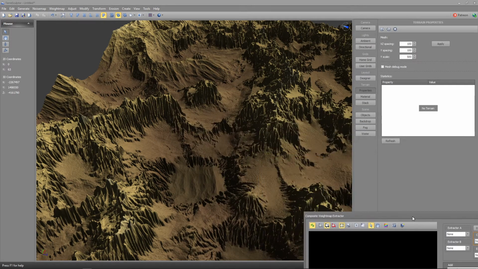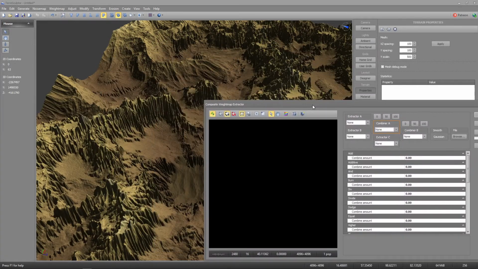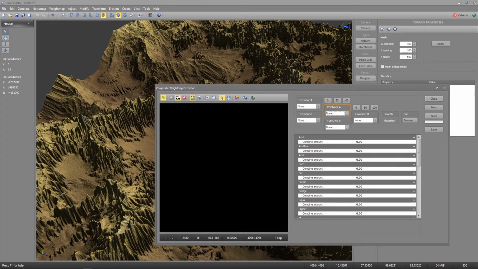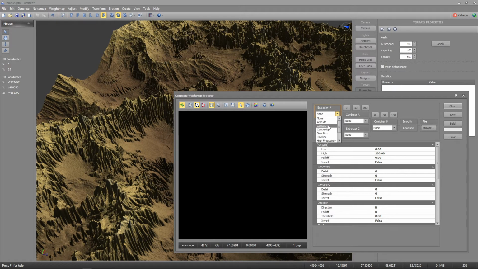So I'll try to choose something that maybe highlights the channels or some other item in the map that's not covered by those three. I'm going to take a guess here, but I'll try to use the full tool here. Start with concavity. I have one extractor selected, and now all of these will be the settings for just extractor A. So I'll need to go down to concavity here, take a guess at some values, and if I have it selected and I press build, it'll come up with something.